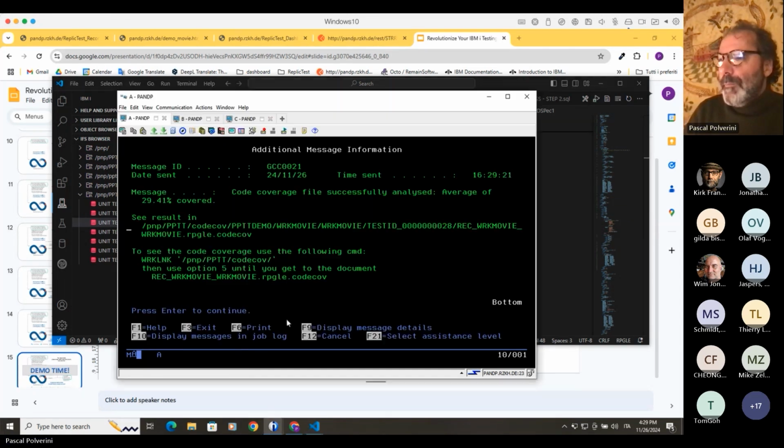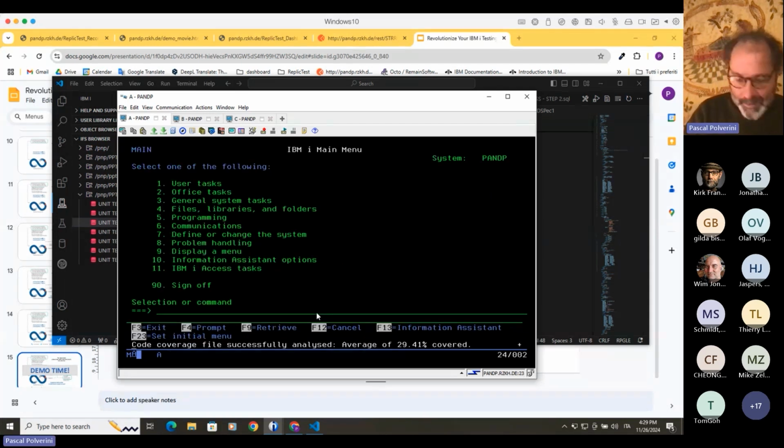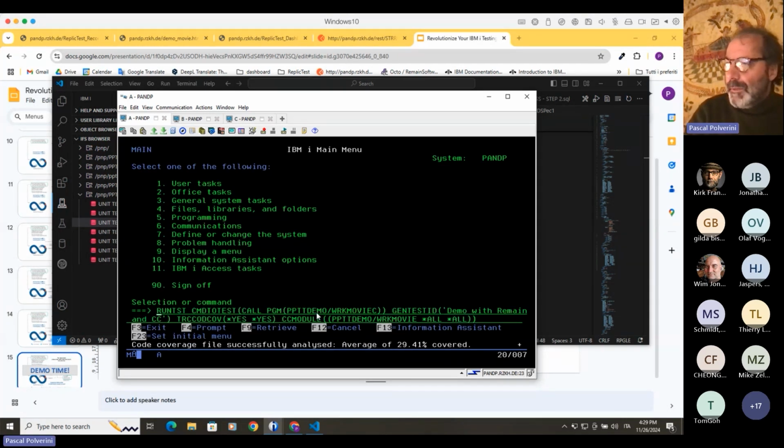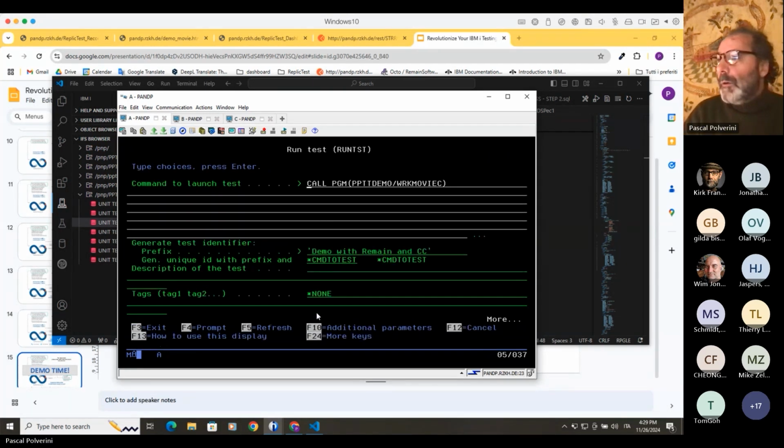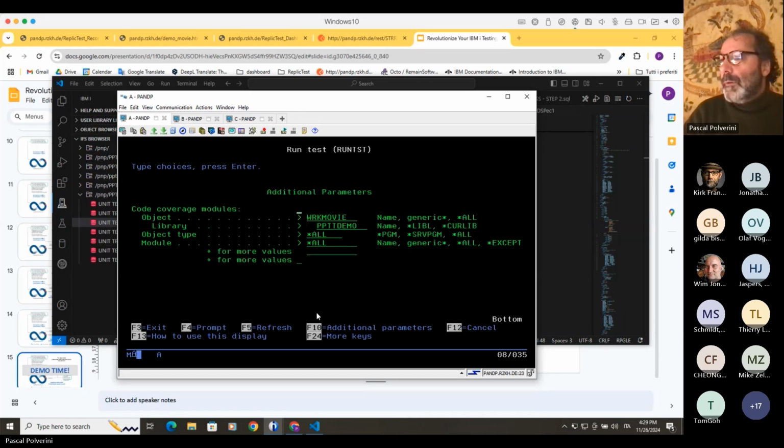Now, I will do it again, this time with the right program name. Yep, that's the one. Oh yeah, no, this was already the RPG program. But I will call the same program and navigate with different inputs.